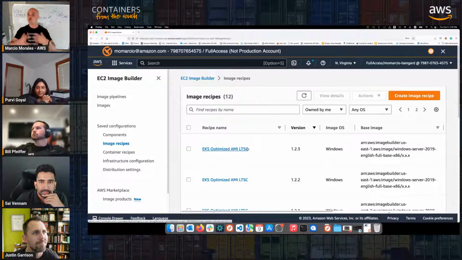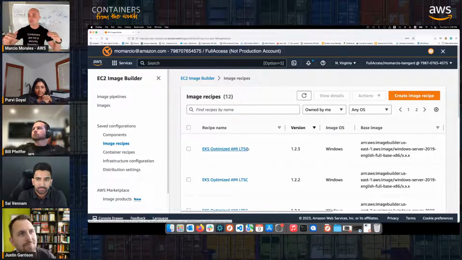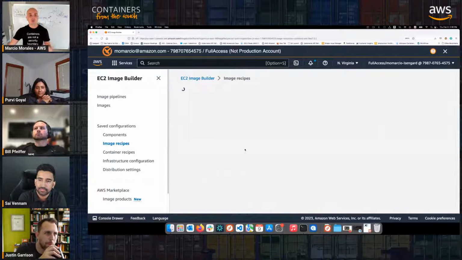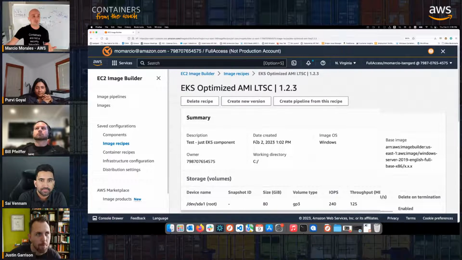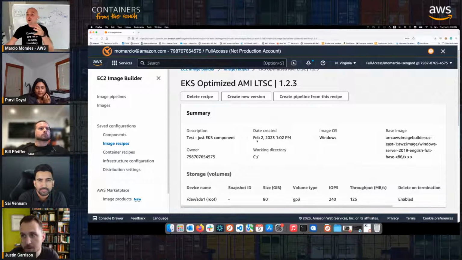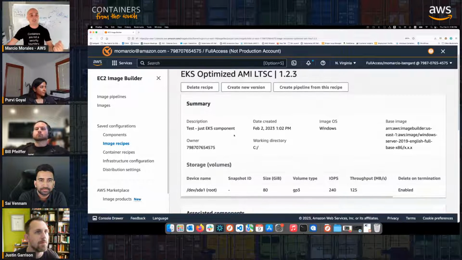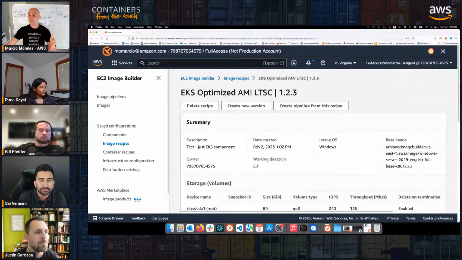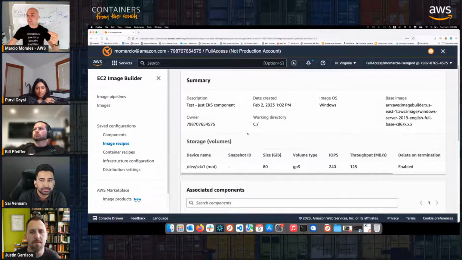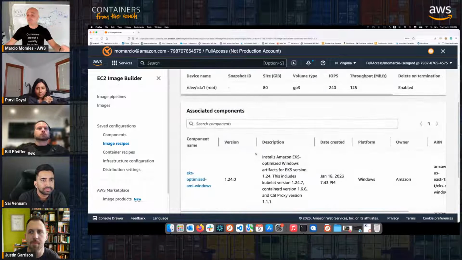So you can have multiple recipes of the image to be built in your pipeline. Here is an example where I'm using one to build an optimized EKS custom AMI. I'm using the EKS optimized AMI as a base, but then I'm going to add some custom components to it.